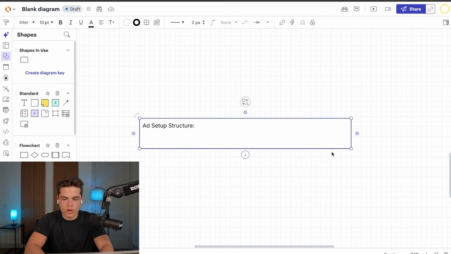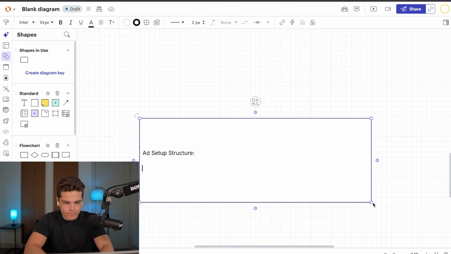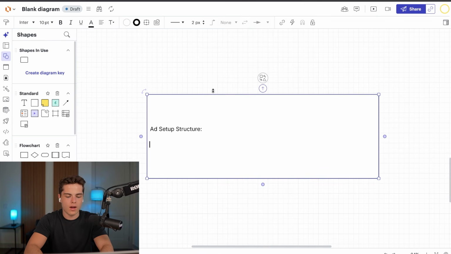But whatever, not the point. The whole structure I was setting up right there was one campaign with 2 ad sets, 1 video and 1 image.